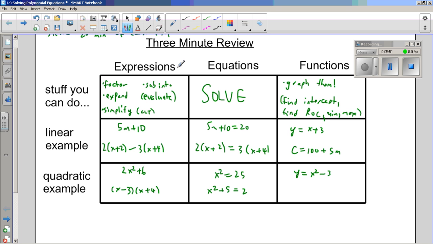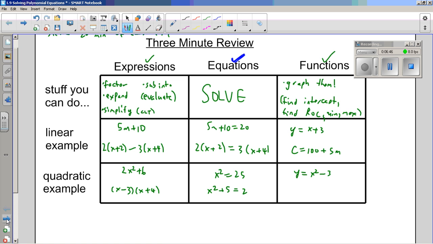What's the point of this? Expressions and functions we talked about a lot in the unit so far. We factored polynomial expressions, we substituted into and evaluated polynomial expressions, we graphed polynomial functions, and we found intercepts. We haven't found rate of change yet, but guess what, that's coming. So we've done this and this. Chapter 4 is about this one, and that's what we're talking about today. But as we'll see, it's kind of review. We've kind of done it already, and in fact, part of the in-class activity is you talking about expressions and equations that you've solved already, and also leaning on the expressions and function stuff that you did so far in the chapter. So the in-class activity is really a review activity.